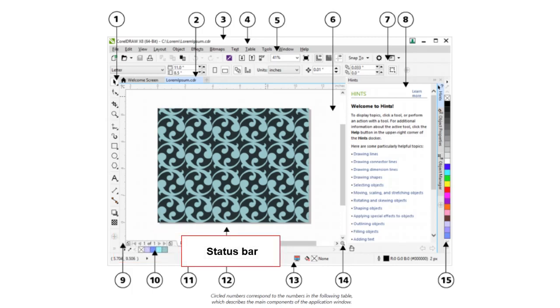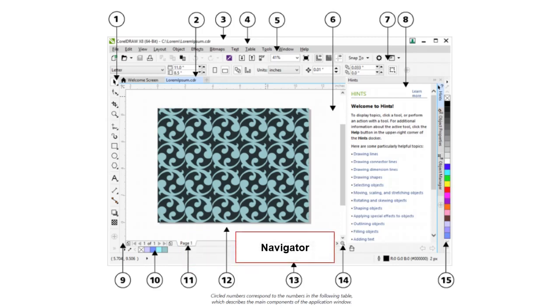Status bar. An area at the bottom of the application window that contains information about object properties such as type, size, color, fill, and resolution. The status bar also shows the current cursor position. Navigator.